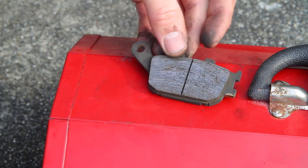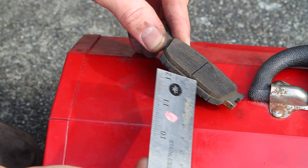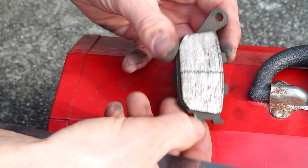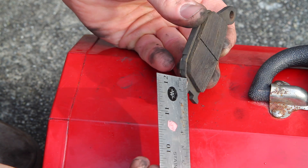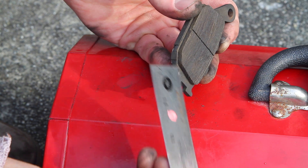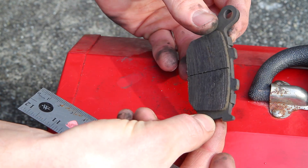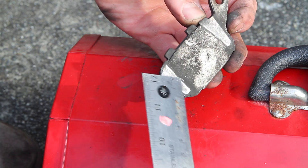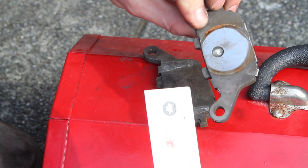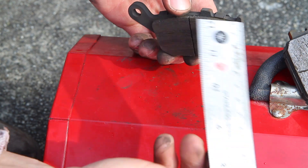Both pads are good. While you have the pads out, you also want to check for corrosion where the pad material meets the backing plate, and check for corrosion around the edges. These pads are pretty old — they've seen a lot of mileage and a lot of rain — so it's possible for corrosion to get in behind the pad and peel it off just from corrosion. That doesn't usually happen when you buy quality pads like from the OEM. You also have to make sure your pad plate on the back is present on both sides, as that helps the caliper interface with the pads.